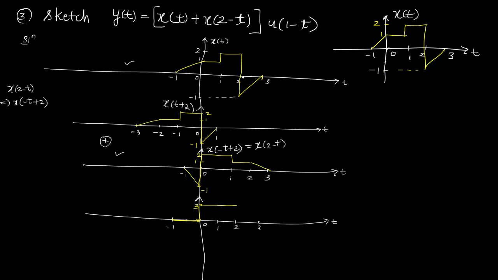Now we will take after 2. After 2 approximately it is minus 1. Here after 2 approximately it is plus 1. So when you add minus 1 with plus 1, 0. So just after 2 the amplitude is 0. So that means at exactly t is equal to 2, suddenly the signal jumps to 0.